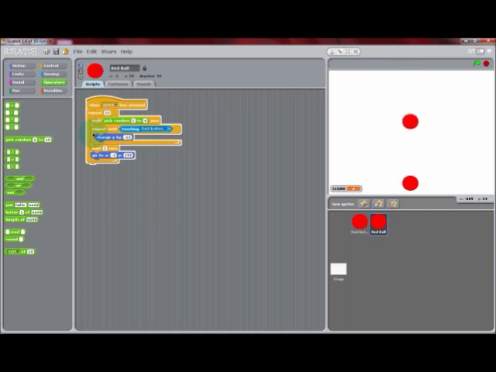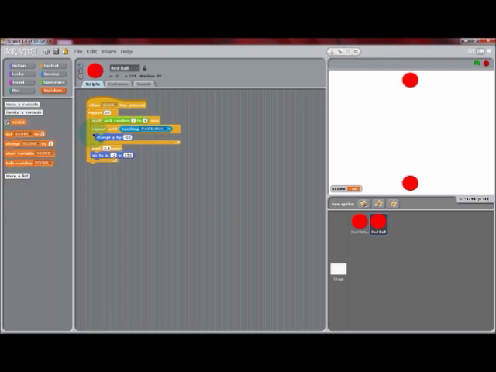This will repeat 10 times until it stops. We can also increase the difficulty level by decreasing the wait time of the ball when the two are touching. So in the wait 1 second area of the script, we can edit that and say wait 0.4 seconds. So now when you run your script, the ball is going to wait a random amount of time at the top and then drop towards the red button. Once it does that, the two sprites will touch. You'll have 0.4 seconds to hit R and get a point before the red ball sprite will return to its original position.